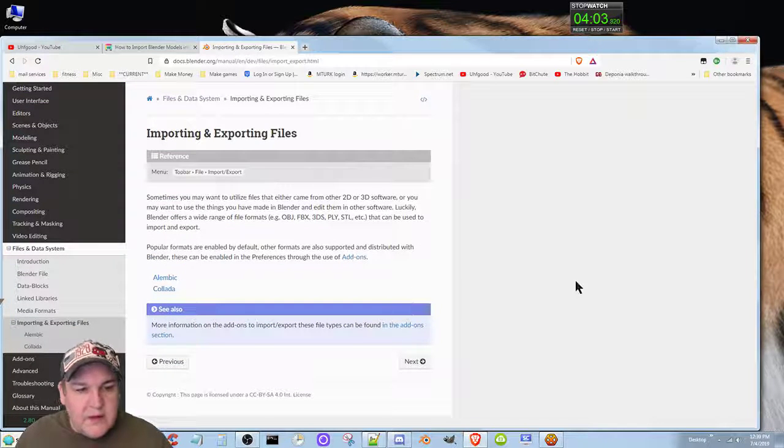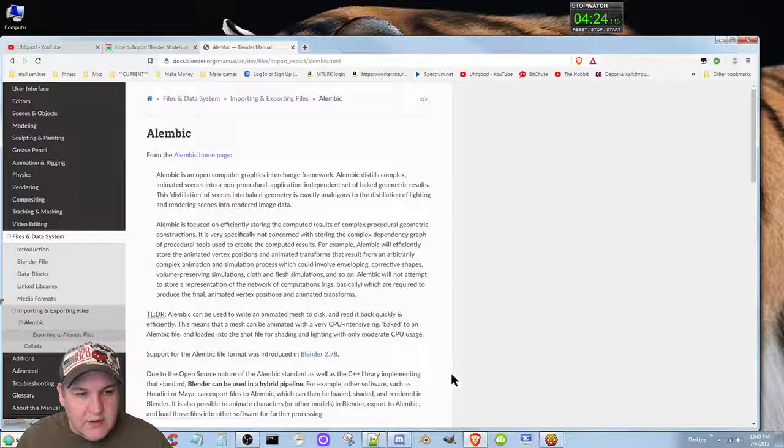Okay. May want to utilize files that came from either 2D software or 3D software. Preferences to the add-ons. Enable the preferences. Okay, Alembic and Collada. I see.